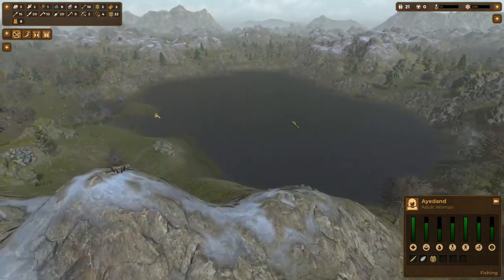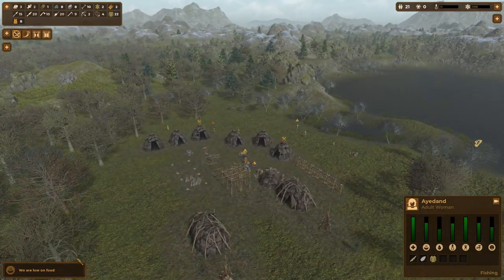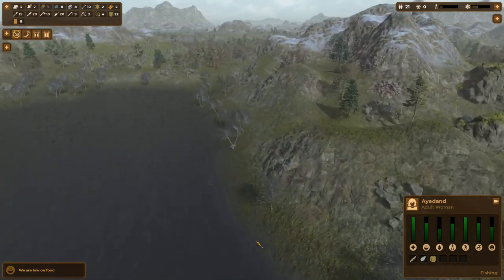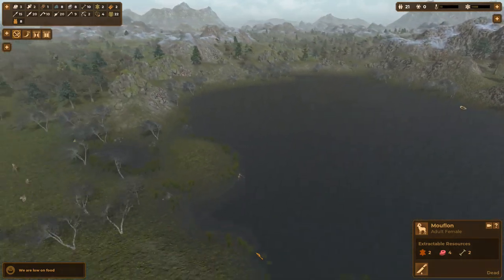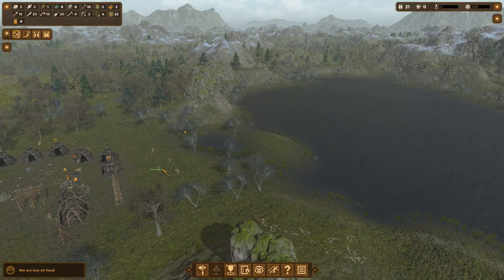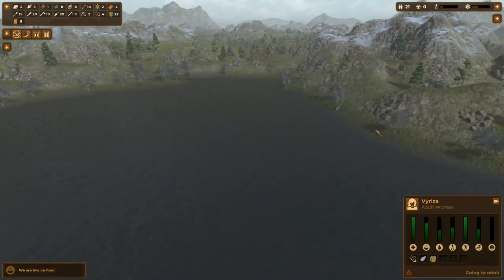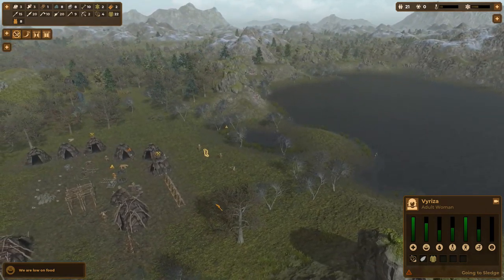Is that a wolf? That's the first wolf I've seen. There's no way we can get over there in time. I'm not going to bother running all the way around the edge of the lake just to get to that wolf. Well, we are low on food. Well, there's food over there. It'll take a long time to get it, though.